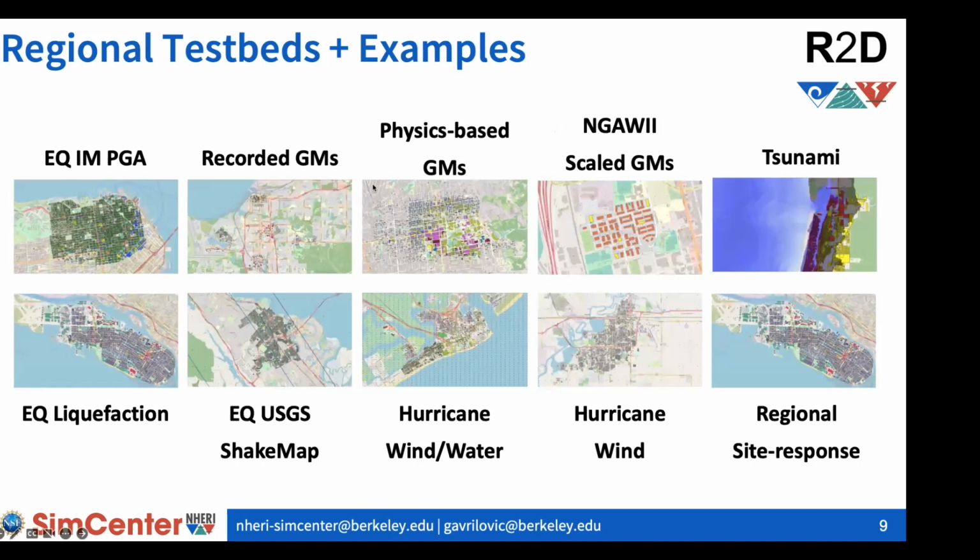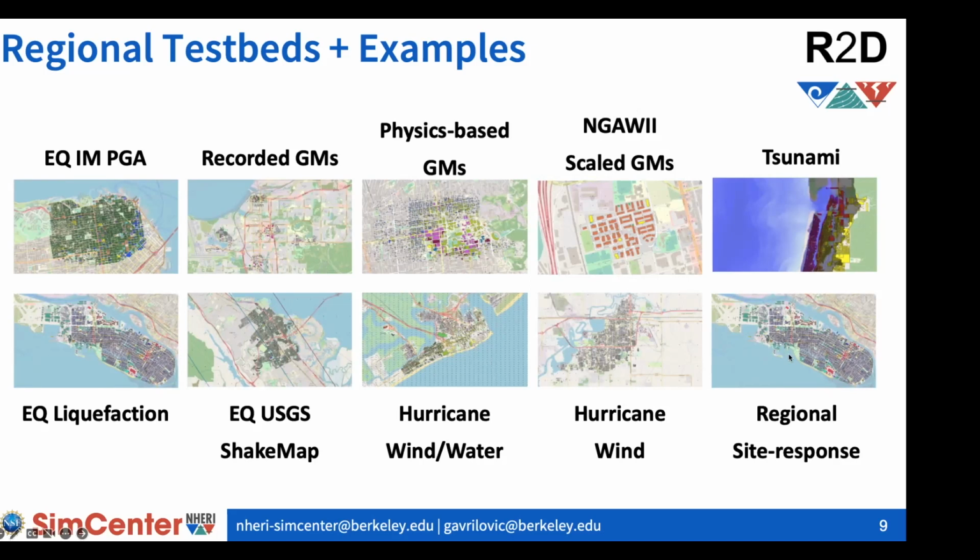So there are 10 examples built into RTD. I'll show you how you can import them. And each one of these touches upon a different part of the platform. And you'll notice there are recorded ground motions, and physics-based ground motions that were taken from the NGA database. For today's demonstration, there are different hurricane databases that I'll show you in the back end where we could simulate our own hurricane. I'll be doing that today. And then how we can run other types of analysis, such as tsunami, and regional site response using the soil column under a structure.